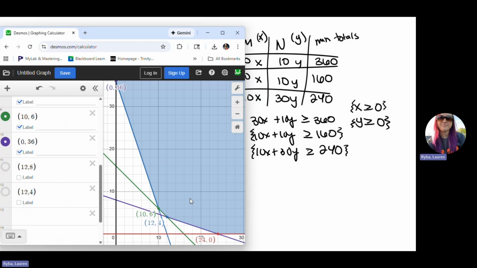That is all I have for today. There is no quick check today. I did grade everything from last week. So if you did not do well on one of those quick checks and you want to go back and fix something, you do have some time now to do that.